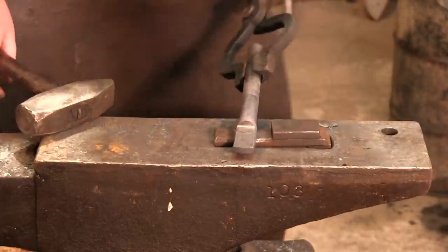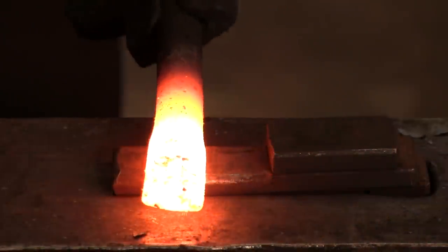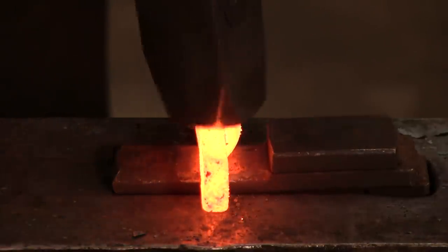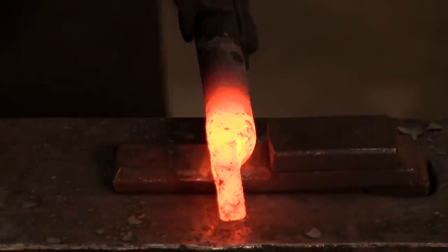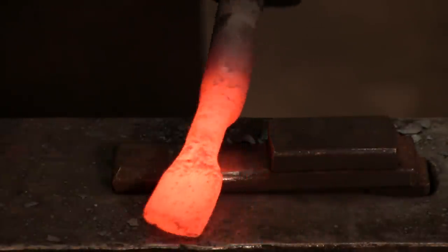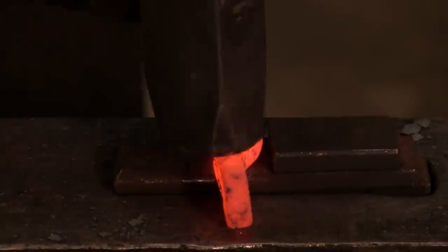Pick a side. We'll roll this up here. I will begin to flatten, and that's going to make our boss. Set on my piece. Again, I'm leaving about 1/4 inch of the jaw on top of our piece. I'm going to rotate it to the left, counterclockwise, and now I'm going to set this down. Now, one thing I'm going to have to do here is I can actually make a little chink right there, so I'm actually going to spread this out, because at this point, the entire rest of this bar needs to be 3/8 of an inch thick.